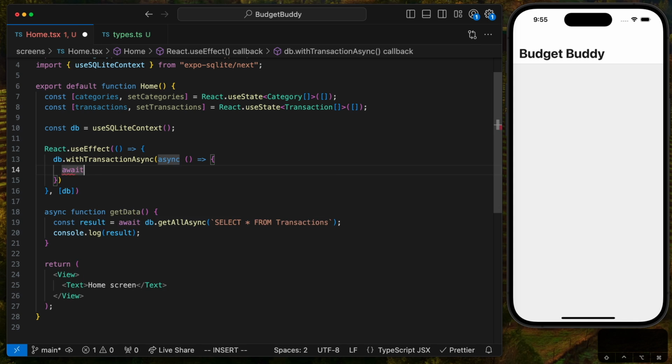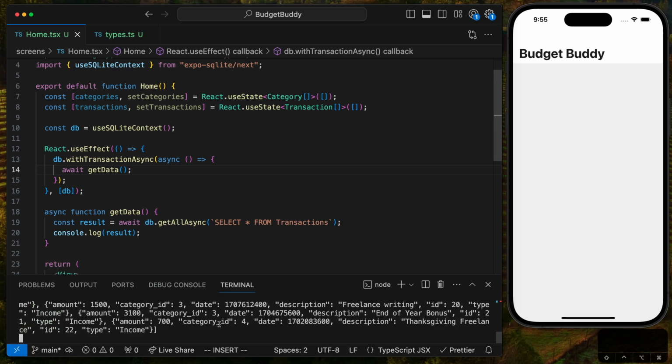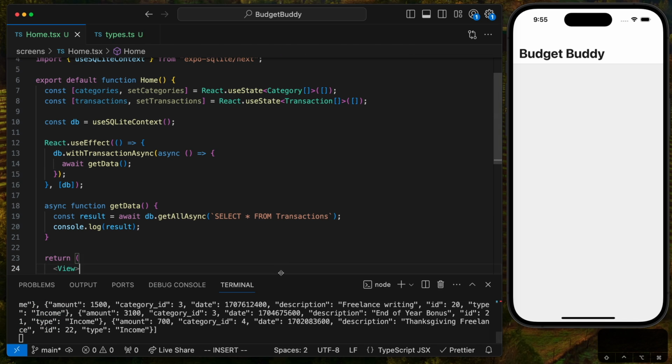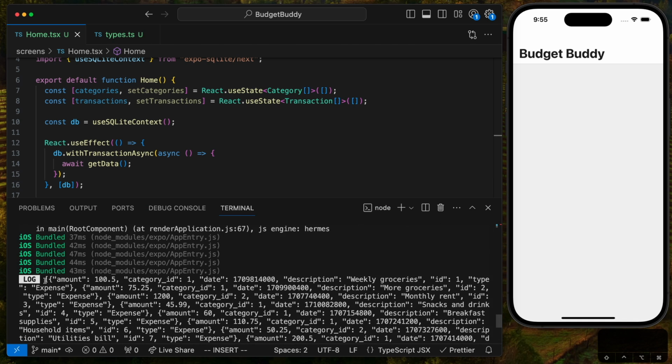And then we can simply say await getData. Okay, let me open the terminal and hit save. Okay, and if I hit save, you can see that I'm getting here the data. It's an array that contains the items inside objects. Each object contains category, expense, description, weekly, ID, etc. Okay, so we have the data.